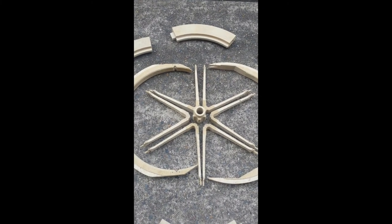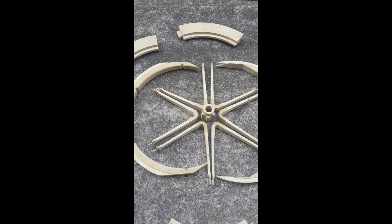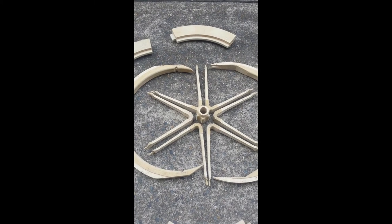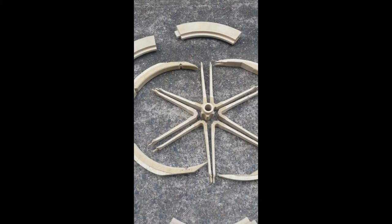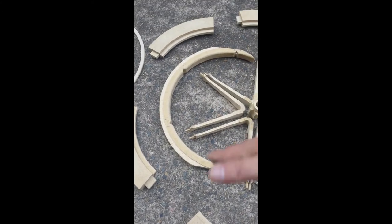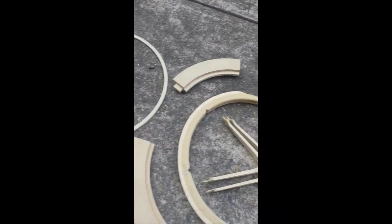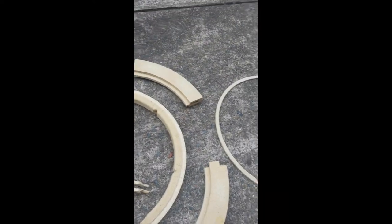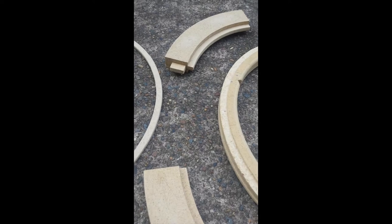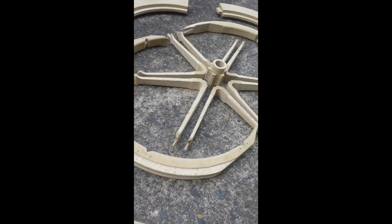Donald Barker from Ancient Assyrian Props and Costumes here, showing you a look at what's actually involved in an ancient Assyrian wheel. And we're looking at a wheel that's part of a chariot from the time period of Ashurnasirpal. You're looking at around 2,800 years ago at least. I mean, this is sophisticated technology. We've got the central hub, the V-spokes, the rims, and then the wooden tires, and the cleats that will go on either side, and the cleats will sit in this section here.